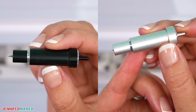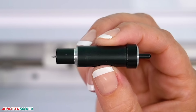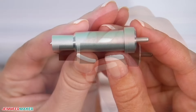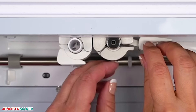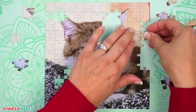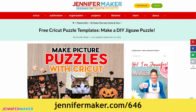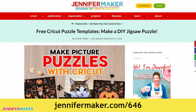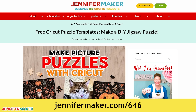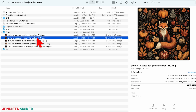For this project, your Cricut machine blade also really matters. Depending on which material you use, you'll want to use either the deep point blade and housing or the premium fine point blade and housing. I'll teach you exactly how to choose which blade is right for your project. Plus, stick around to see how you can make your own puzzle template as challenging as you want. For a full list of tools and supplies, plus links to everything, head to jennifermaker.com/646. That's also where you'll find the written instructions with helpful photos and tips.